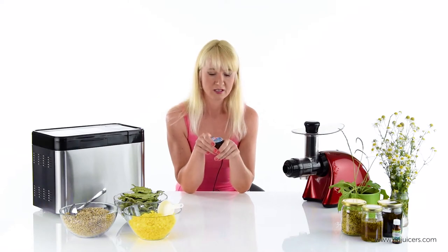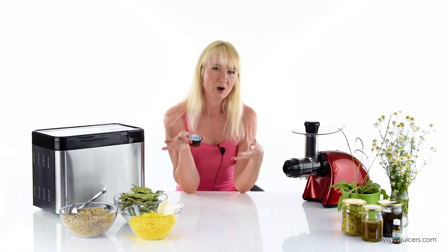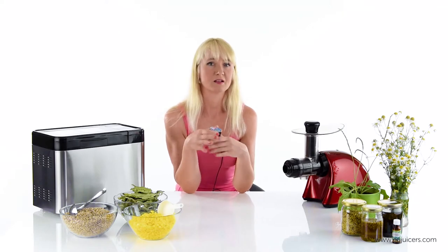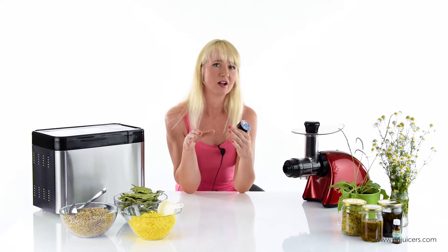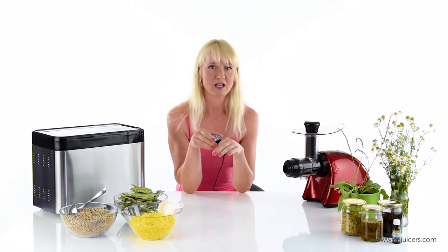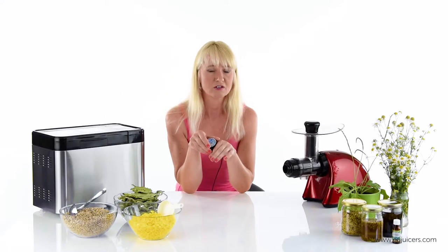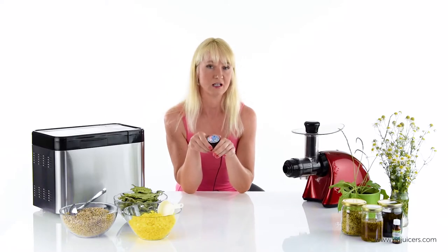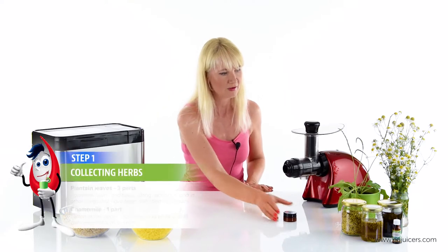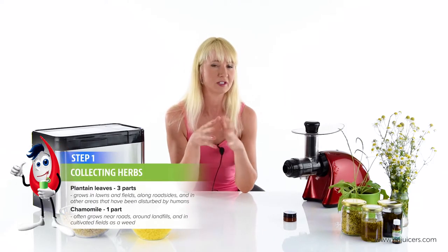even splinters. I take walks in the forest every day, and I swear we're totally attacked by mosquitoes. Every summer I get bee stings and wasp bites, and it's really important to have something that you can put on to relieve itching and to help heal the sting or bite as soon as possible. So today we're going to make this salve, and we're going to do it step by step. There are a few steps to this.